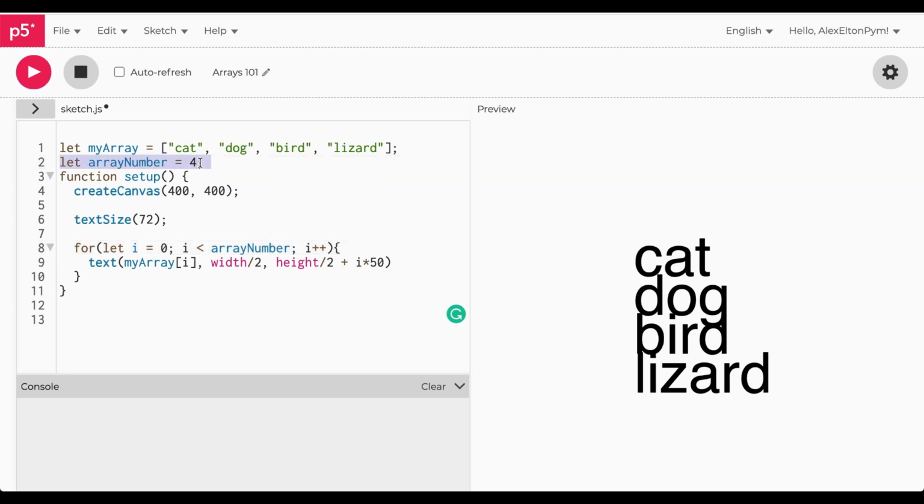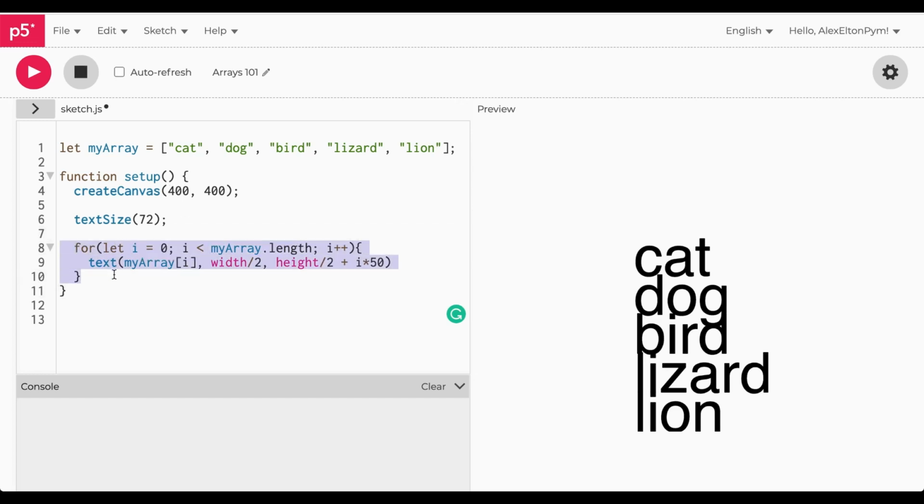But there's actually a really smart way of doing this using a built-in feature of the array. So I write my array.length, and this is a special property of my array, which tells us how many elements are in the list. Okay, so this is going to be equal to 4 because there's 4 elements in the list. And so this is a really quick and easy way of doing this. And so now, as I just keep adding more and more elements on, it's going to automatically spread them out down my page, thanks to this my array.length. Okay, so super useful feature there.